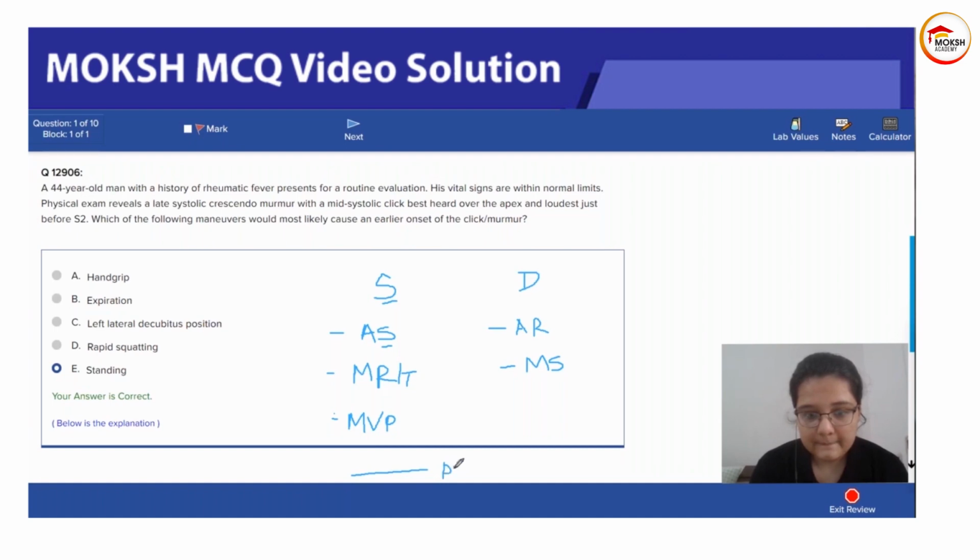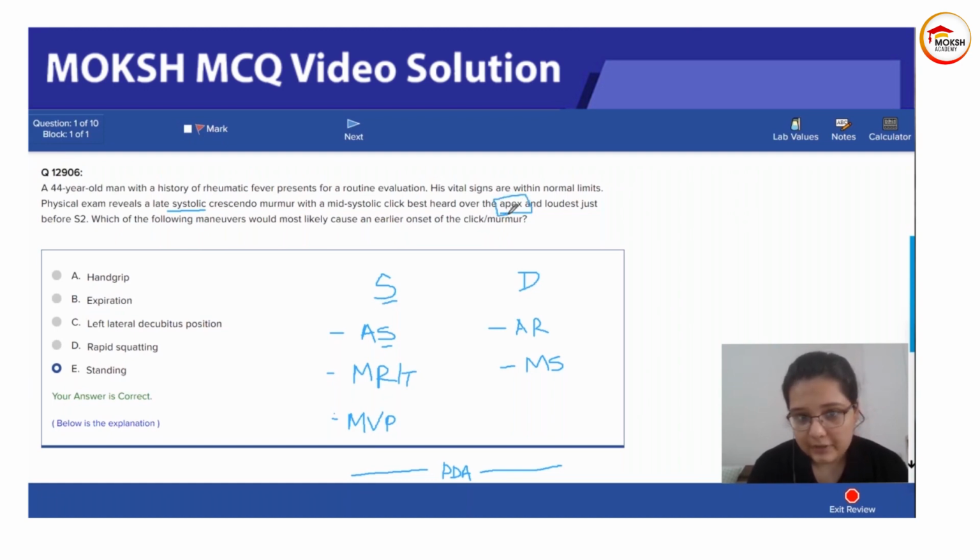Okay, these are two extra murmurs. There are systolic ejection murmurs also. We'll not talk about it right now. Okay, so this is easy to remember. Now we have a late systolic crescendo murmur. It is systolic, so it is either AS or MR. Okay, MR or TR. TR is usually right-sided, not seen unless it is a drug abuser or something, or it is some infective endocarditis that we are talking about. So we have a late systolic murmur, and it is heard best over the apex.